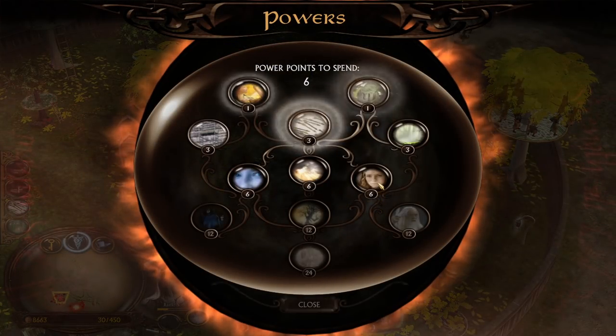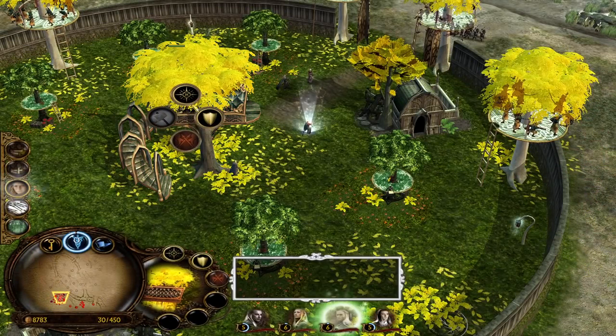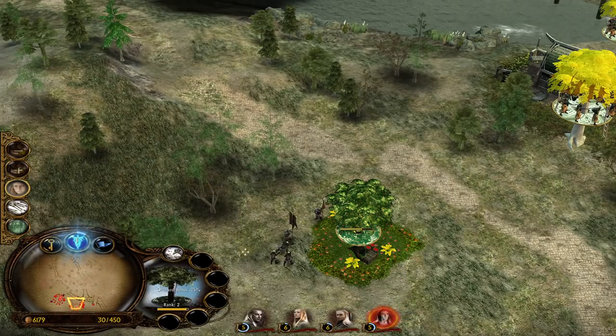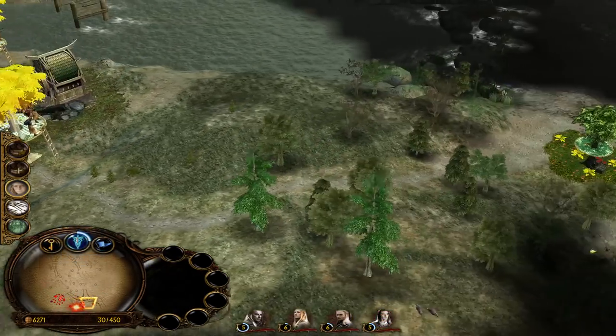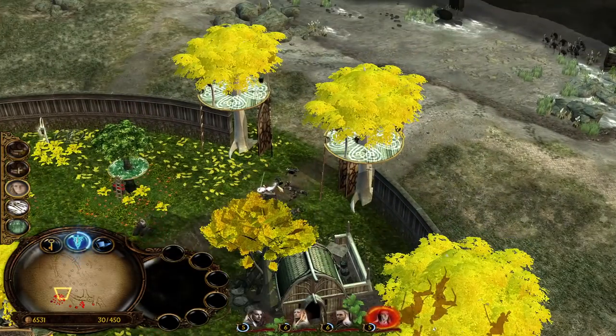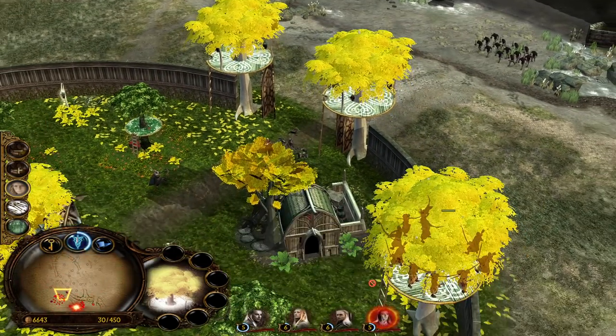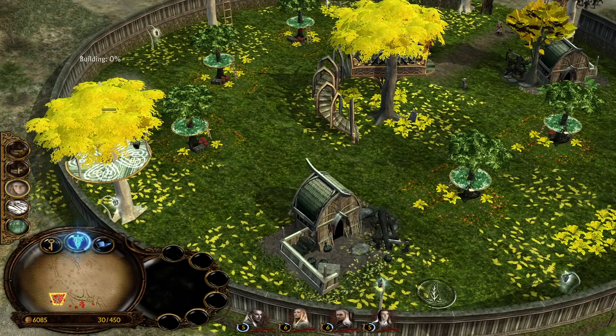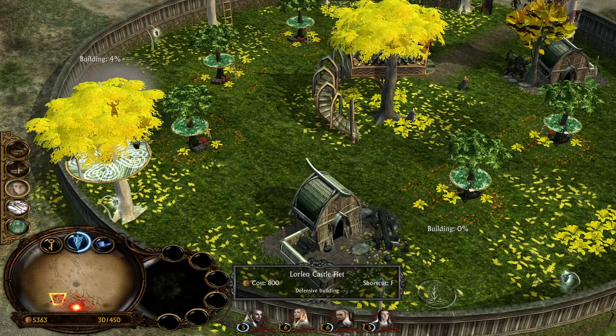Now we have 6 power points collected, which means we get now finally the chance to recruit the Elven Queen. So we will, with that, have all the heroes on the field. Which is pretty dope. Okay, they are also attacking us all the time, which is nice for us because we will get more and more power points unlocked from the spellbook all the time. You know what? Just build more towers just to feel a bit more safe.